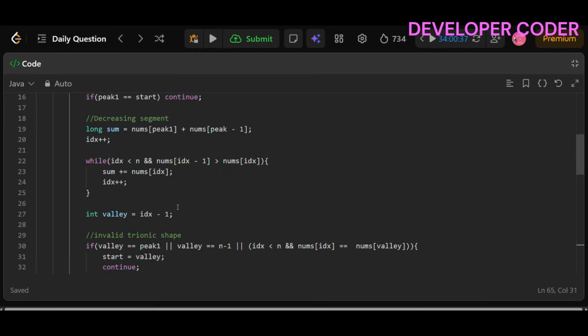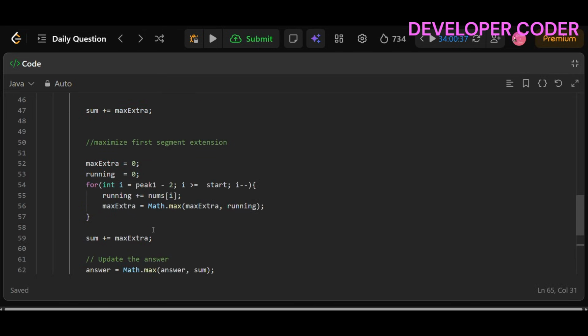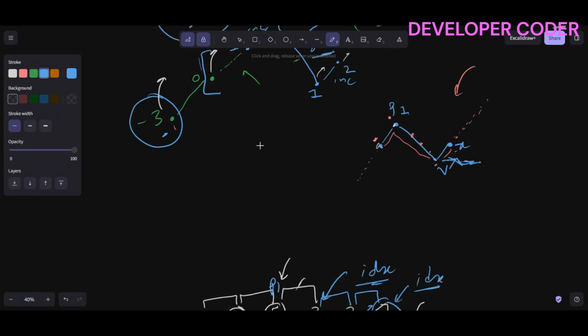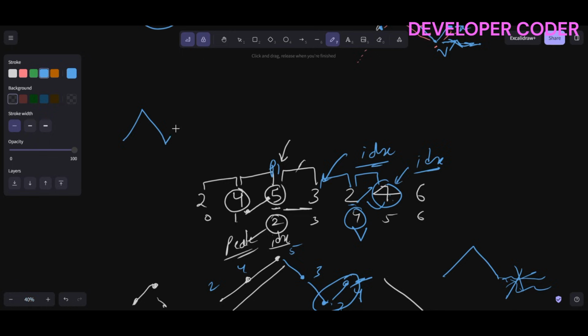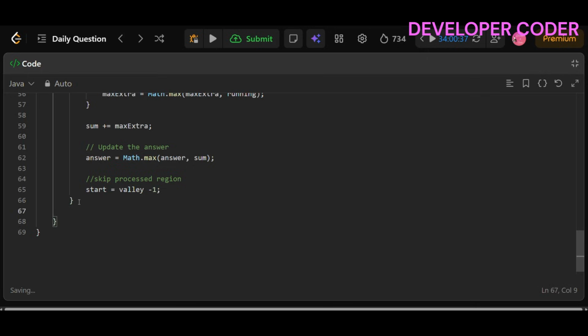The reason is that I'm running this for loop, and here start is also incrementing, start plus plus. So if I pass value minus 1, it automatically takes the value only, and from the next value I will start, right? So here this is one shape, okay, but maybe after that we have something like this. For this one, this is the start and this is the end. Next time I'm going to take this value as my starting, this is also valid, this part. So that is why I'm doing it like this, okay. And that's it. Here you have to just simply return the answer.